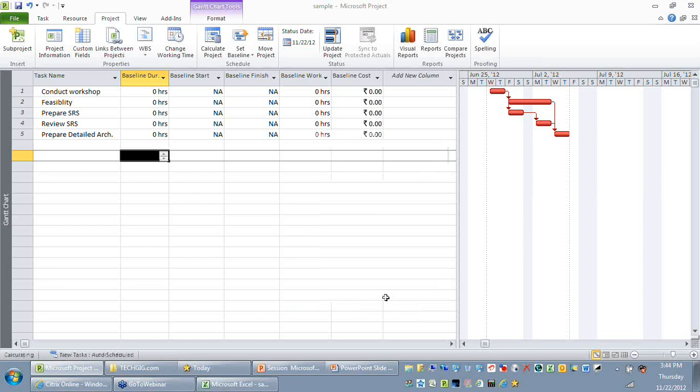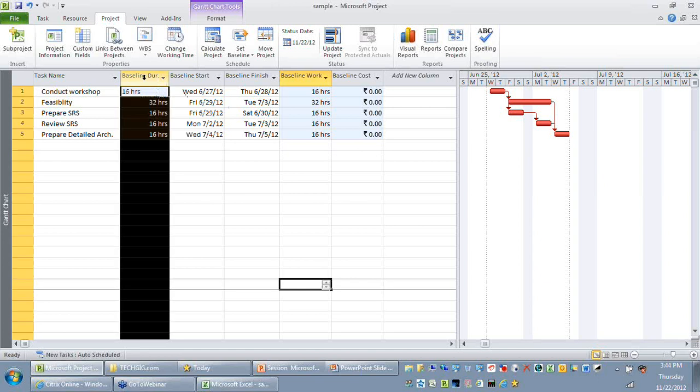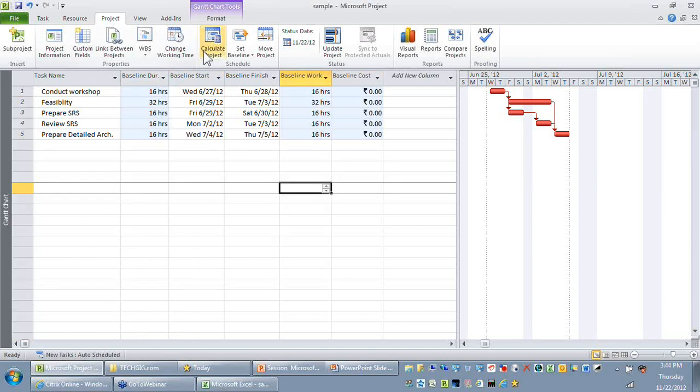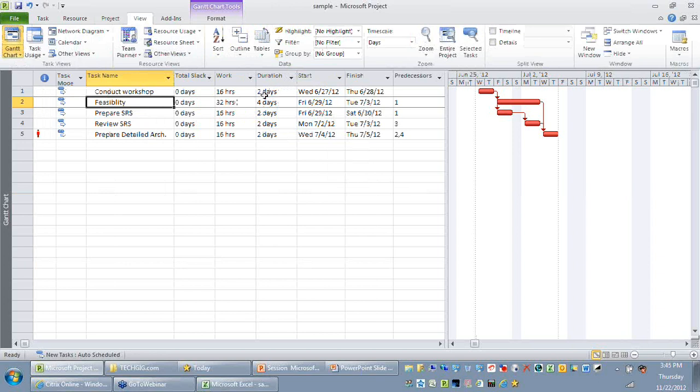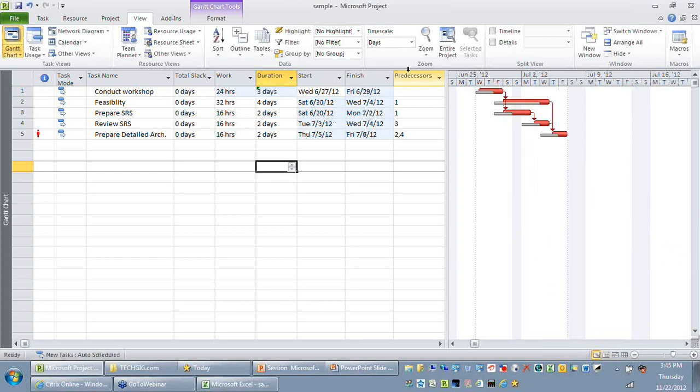Now you would have seen on your screen that the baseline fields are getting updated automatically. When I go back to my entry table and start revising my estimates from, let's say, 2 days to 3 days, and let me show you my baseline data also, you can see that slippages are happening now because I've revised my estimate for some of my activities. You are able to see much more clearly on my right hand side how your current estimates are different from what has been approved by your customer. So this is the purpose of rebaselining.